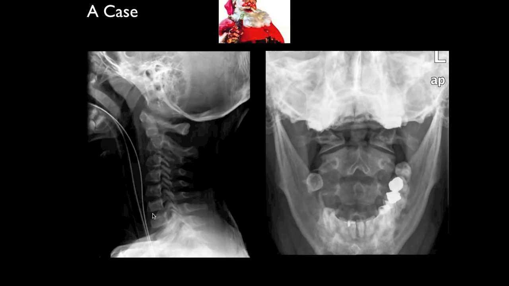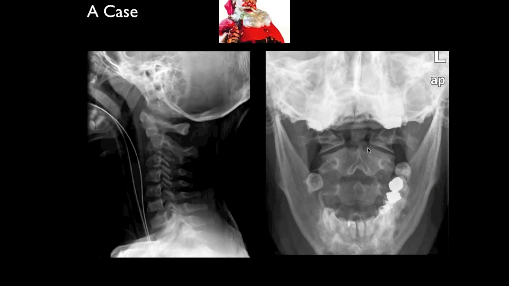Okay, let's start with a little bit of a case, almost a good idea. Here we have an obese man in his 60s with some alcohol on board. He's had a rollover RTA returning from a long international trip, and he's been ejected from his sleigh. He's had a hyperextension neck injury, no neurological findings, but complaining of a lot of pain. And we can see here, hopefully you can see, we have a nice little peg fracture.